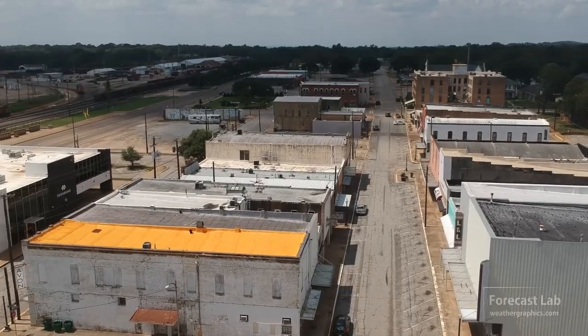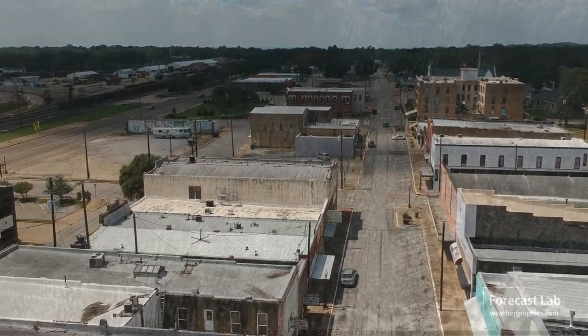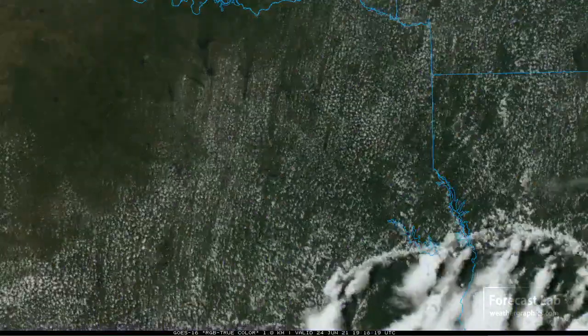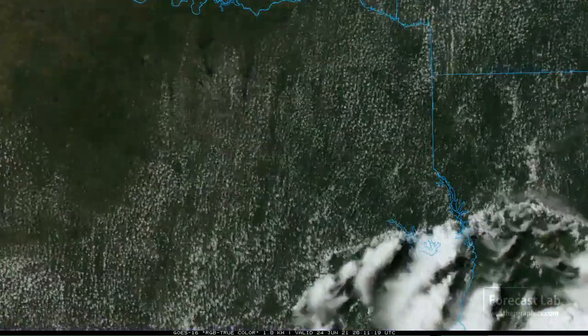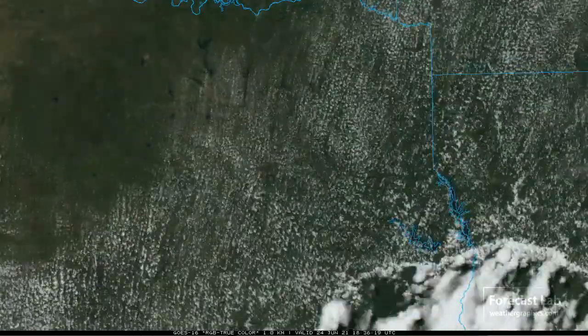We are approaching the end of the week with some boring weather in our part of Texas, as you can see on the visible satellite imagery. Cumulus streets are coming in from the south-southwest, but if we run the animation you can see that sea breeze working very aggressively inland — a push of cool air from the coastal regions reinforced by some of this convection. Let's take a closer look at that.